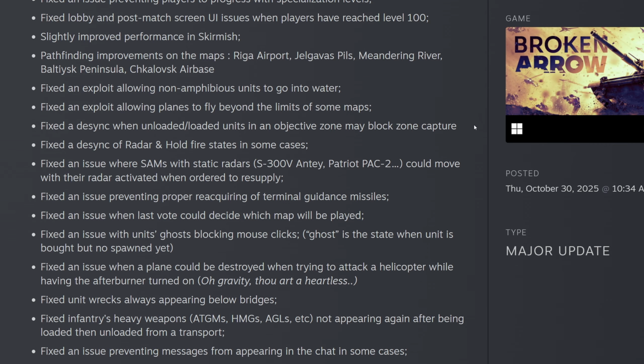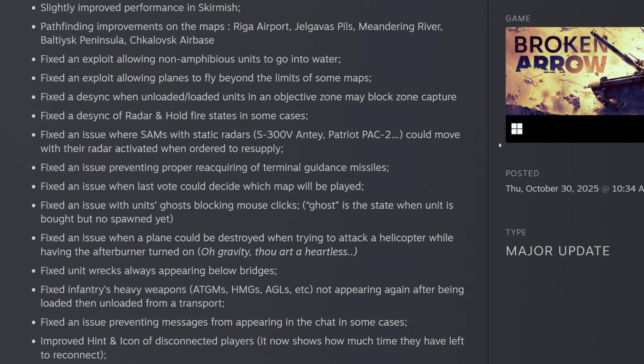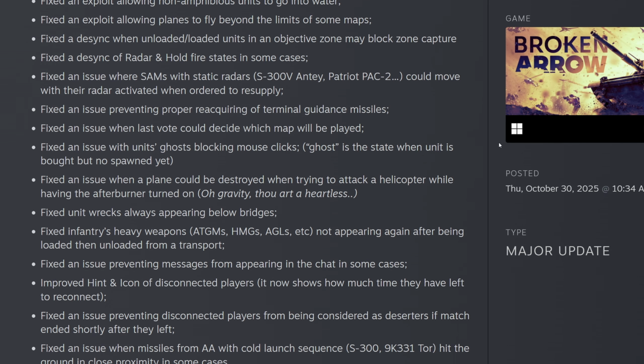So that's quite nice, because desync issues became more and more of an issue, I think. And then fixed a desync of radar and hold fire states in some cases. Fixed an issue where SAMs with static radars, the S300V and the Patriot Pack 2, etc., could move with the radar still activated when ordered to resupply. Fixed an issue preventing proper reacquiring of terminal guidance missiles.